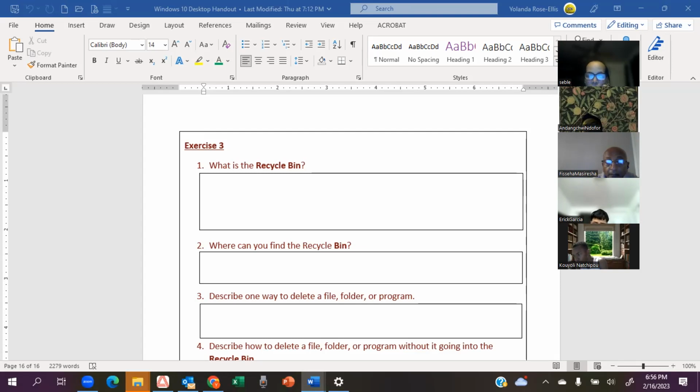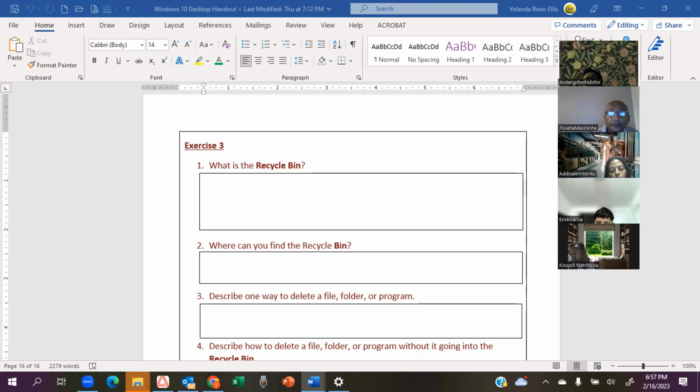It contains what? It contains the files and folders that you have deleted. Deleted, yeah. Anything that you delete goes into the recycle bin.